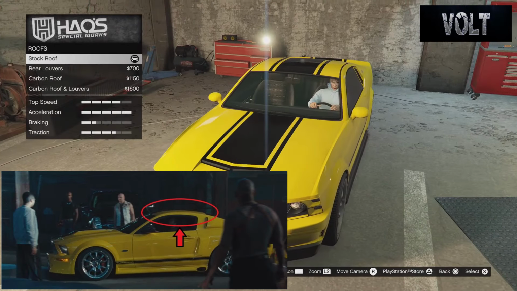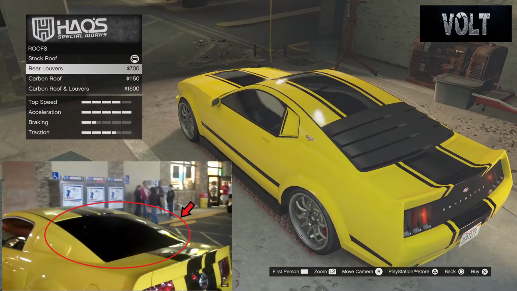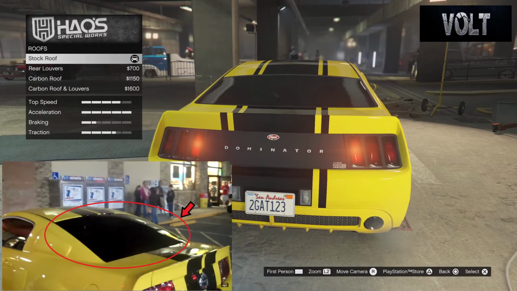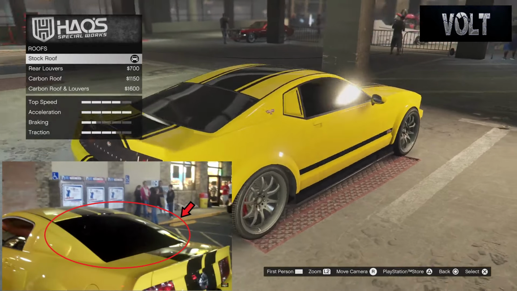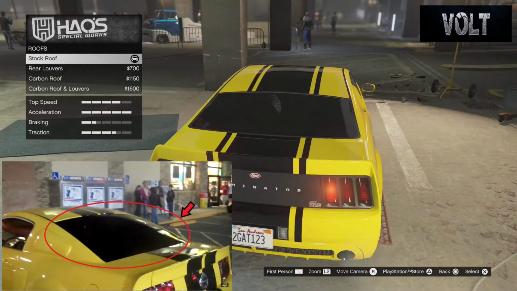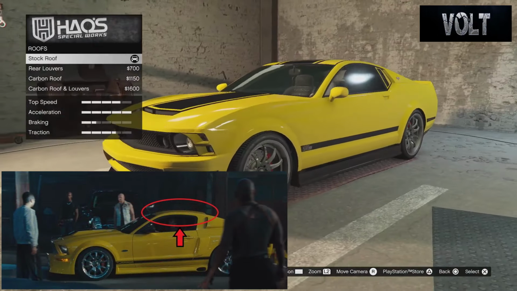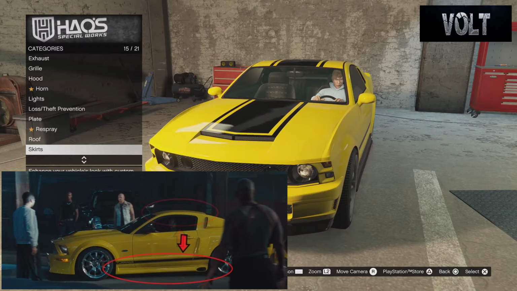Same as last. Move on to the roof. You want to go with the stock roof. It didn't have any louvers or anything on the back, and it definitely wasn't carbon, so definitely keep it nice and clean. You want that nice rear window to actually be visible somewhat, even though it has tint on it. But yeah, you definitely don't want any carbon fiber roof or louvers on there, so go with the stock option, best option there.